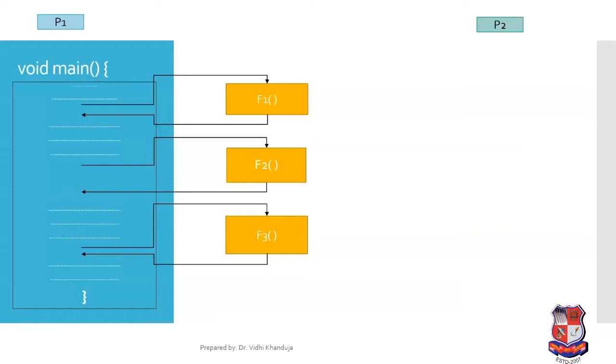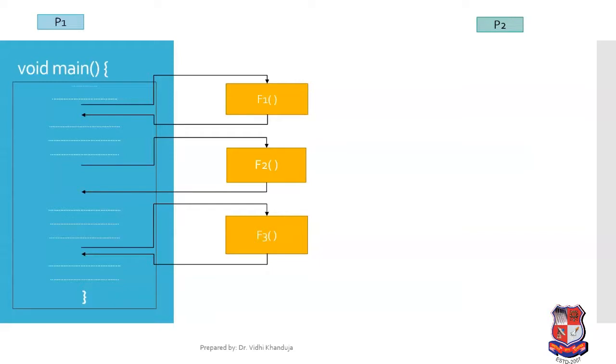These functions F1, F2, F3 act as a black box. That means each takes some data from the main program and returns a value. You can see, as I explained through the arrow, this data is going from main to F1, and in turn F1 is returning some value back to main. Similarly, F2 and F3. The inner details of functions are invisible to the rest of the program. So they act as a black box.